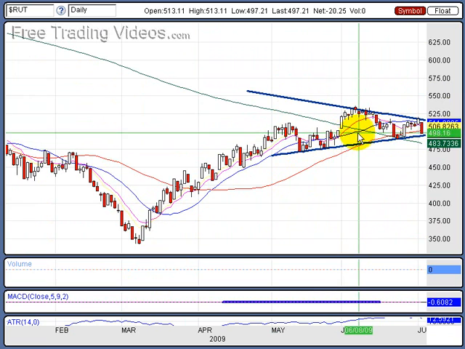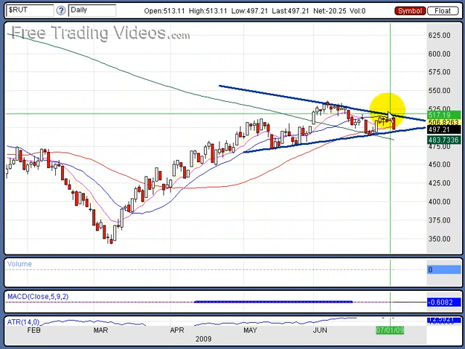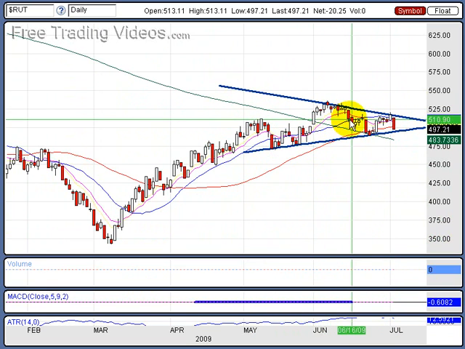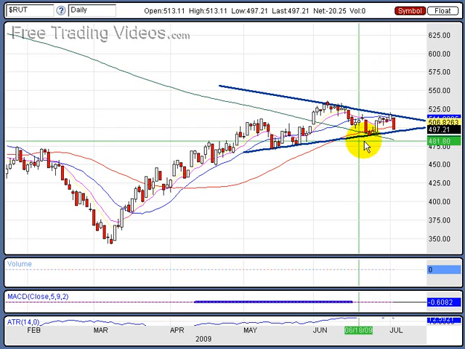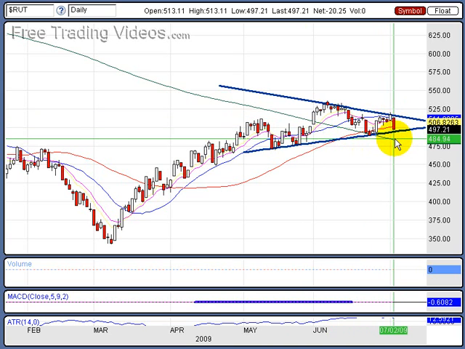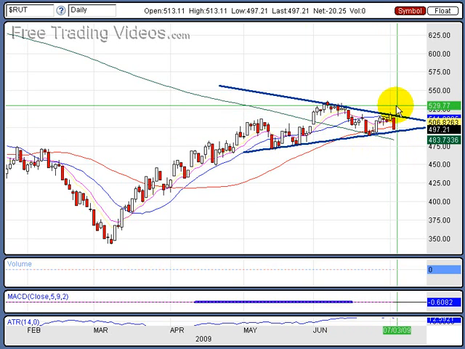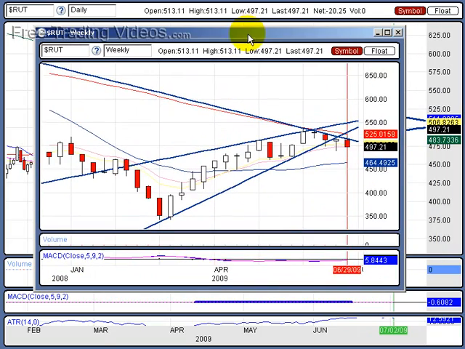Another symmetrical triangle. Based on the high, it makes it a bullish pennant, more bullish and bearish, or it could be a head and shoulders. So it's the same. Everything's consolidating, indecision is taking place. The question is, will this support line hold? If we crash below it, that is bad news. If we break out above, that's very good news. So let's watch this. And let's look at the weekly while we're here.